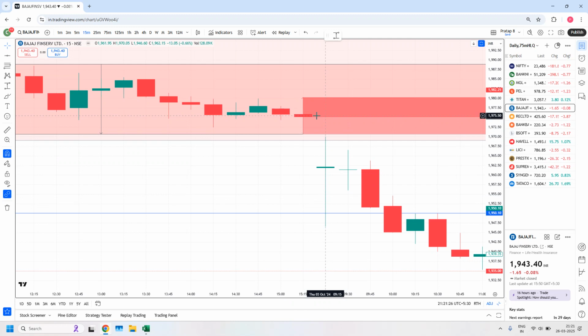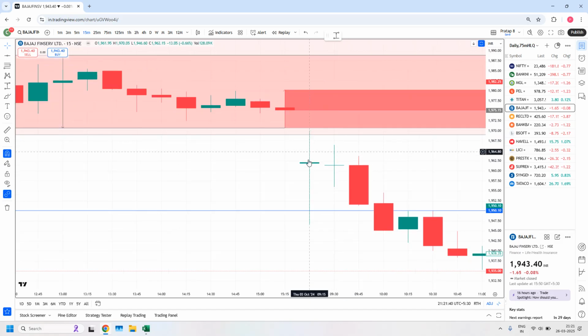A normal supply demand zone trader can't identify this zone because they are not aware of the hidden body concept. But we know how institutions are playing with us with these kinds of candles. That's why I know something is happening here. Clearly, there is a 5-minute structure here, a clear zone you will see in the 5-minute time frame. But before fine-tuning, institutions are creating it in such a way.